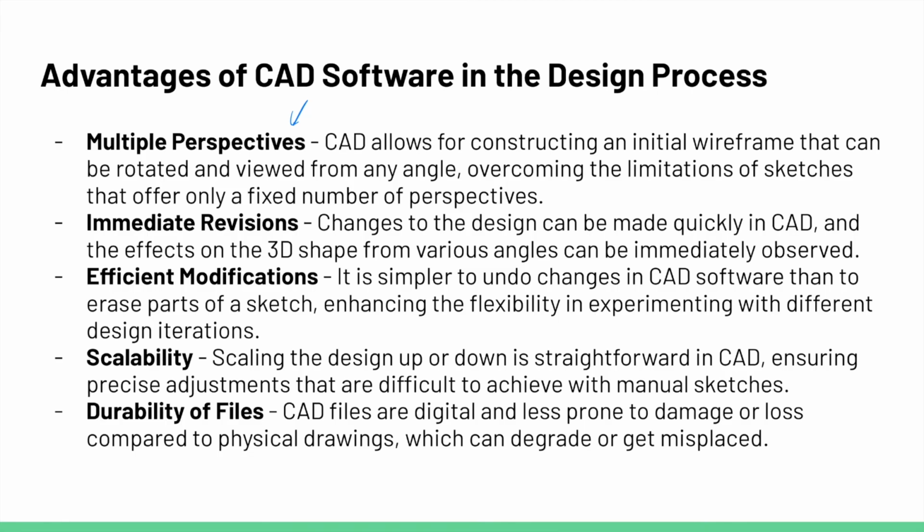Now, some of the advantages of the CAD process and the design process include the fact that we can construct an initial wireframe, and this can be rotated and viewed from any angle. So we can basically analyze the model we've created from multiple perspectives. It can be very quick to revise. So changes to a design can be made quickly in CAD, and we can immediately see the effect on a 3D shape. And this is related to the previous point. It's very simple to undo changes in CAD software and erase parts of a sketch.